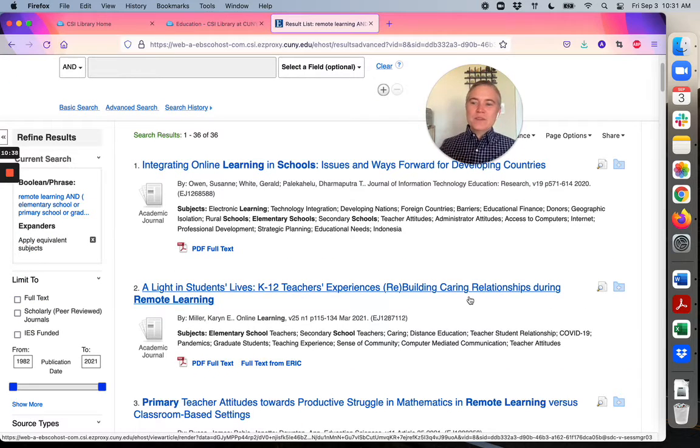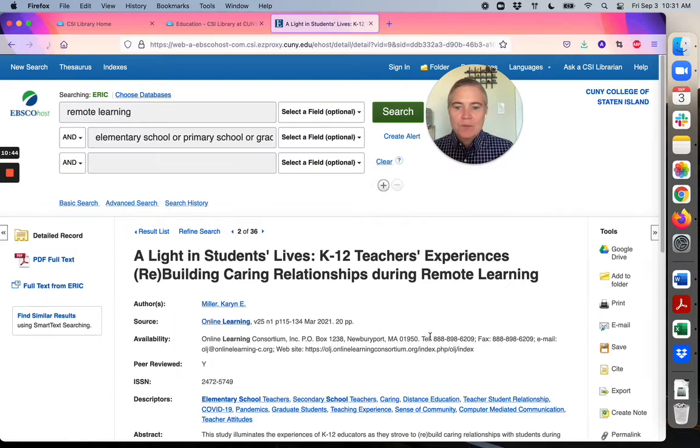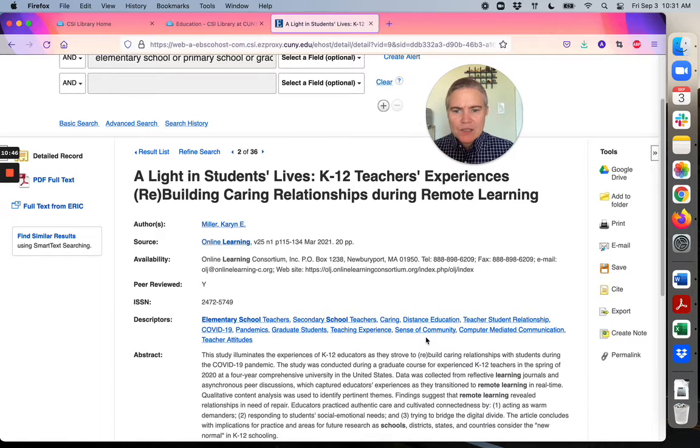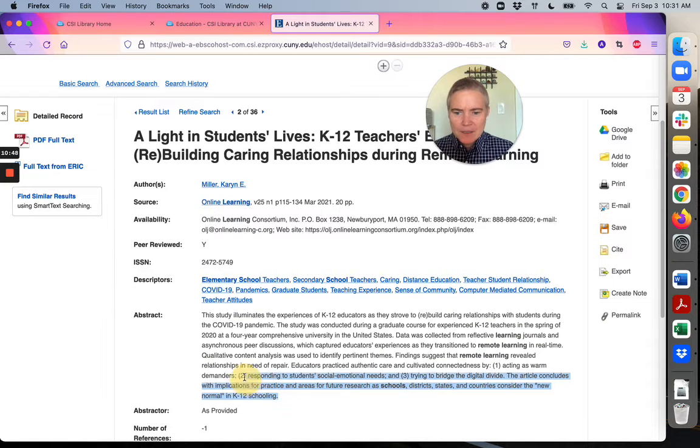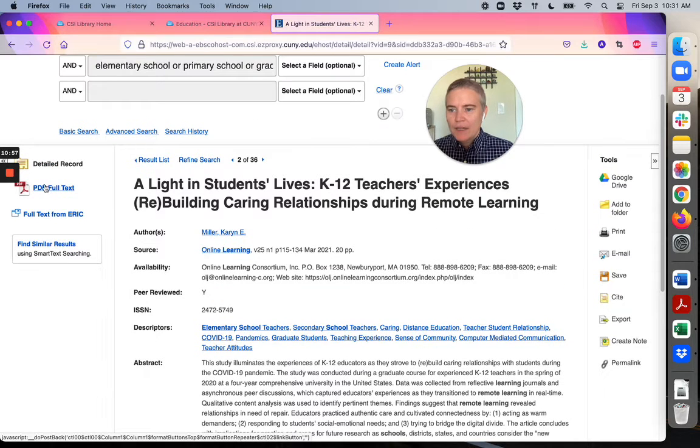All right, moving into the next section, I'm just going to talk about how to actually read one of these articles. So let's say this one looks great for me. So I've got an abstract. This is a little description of what this article is about. I can look here and see if this is going to work for me in my research. I can go over here, which is where the full text tends to live.